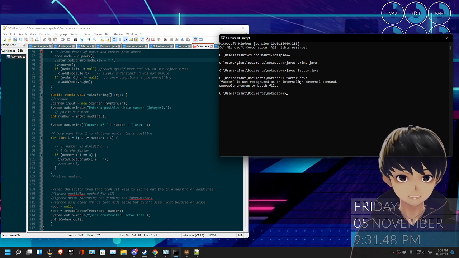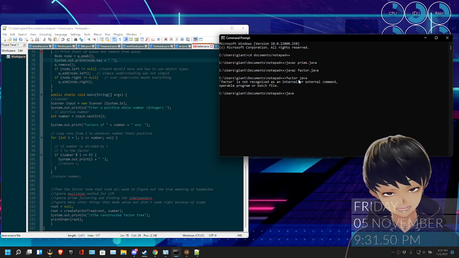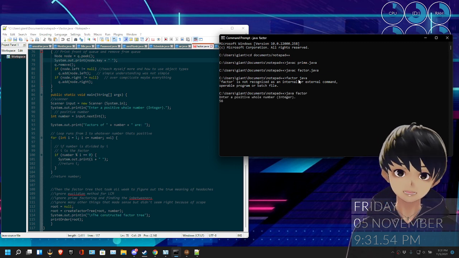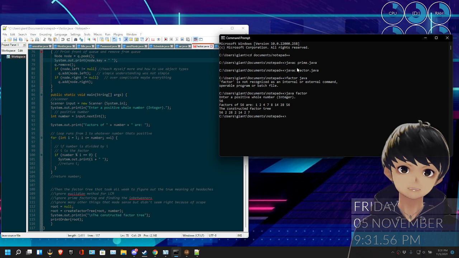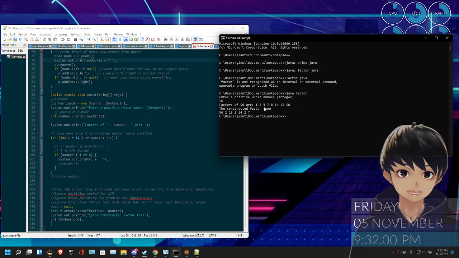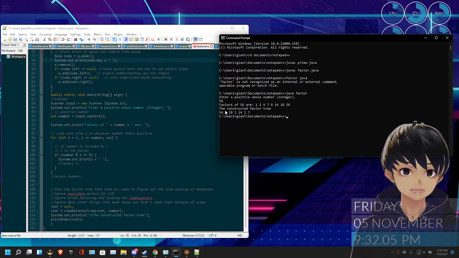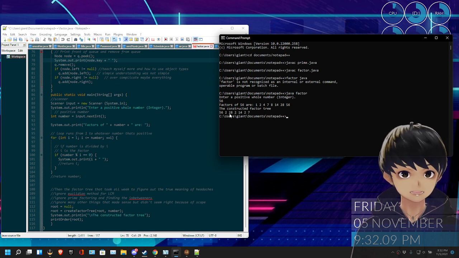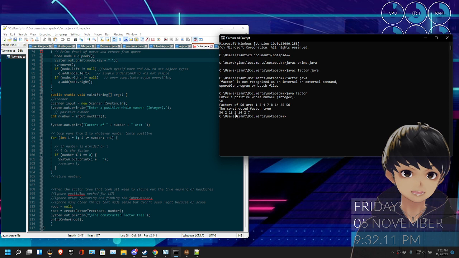But let's say 56. Oh, well, I typed that in backwards. 56. The factors of it are 1 and 56, 2 and 28, 4 and 14, 7 and 8. Now the constructed factor tree creates 56, 2 times 28.